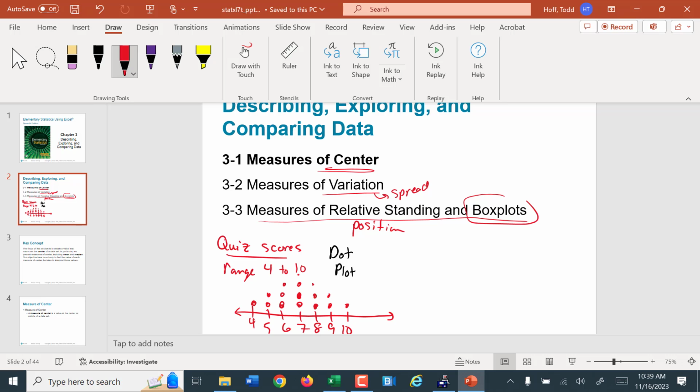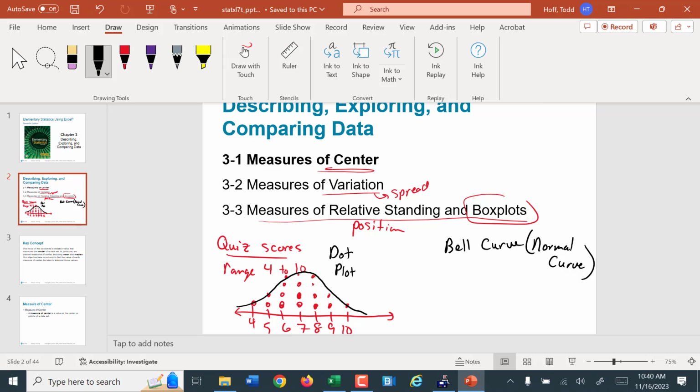As my dots move up, I see that they start to form a shape. If I draw a line through the top dots, I get a shape something like that. And that, of course, is a bell curve. In statistics, it's called a normal curve, because in nature, that is the shape that most data will normally take on.